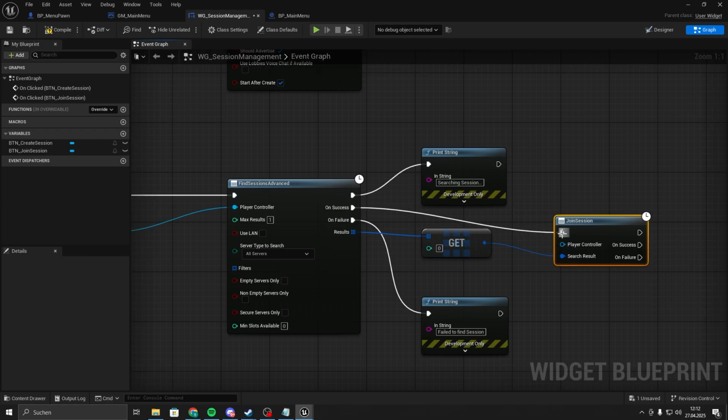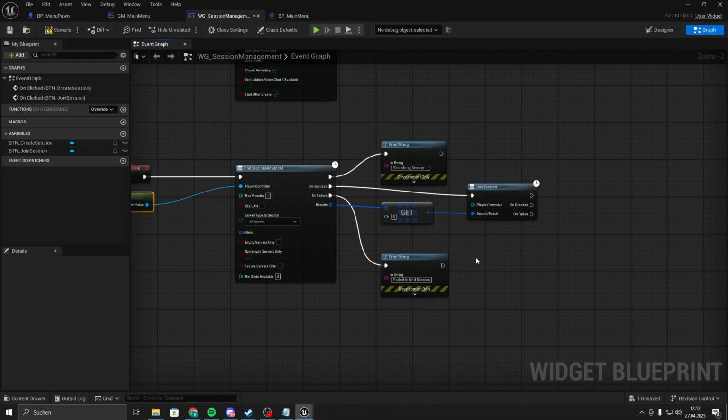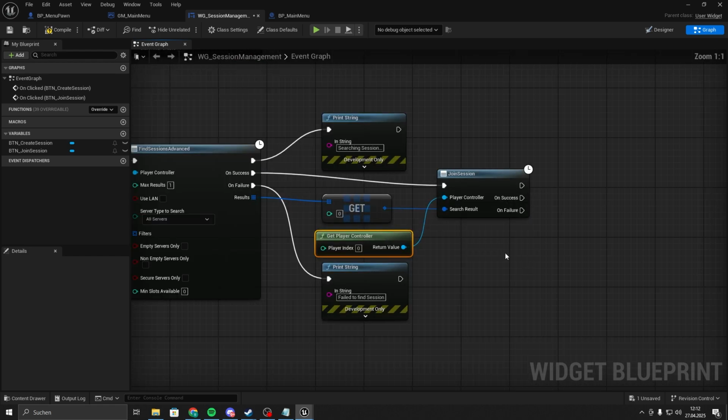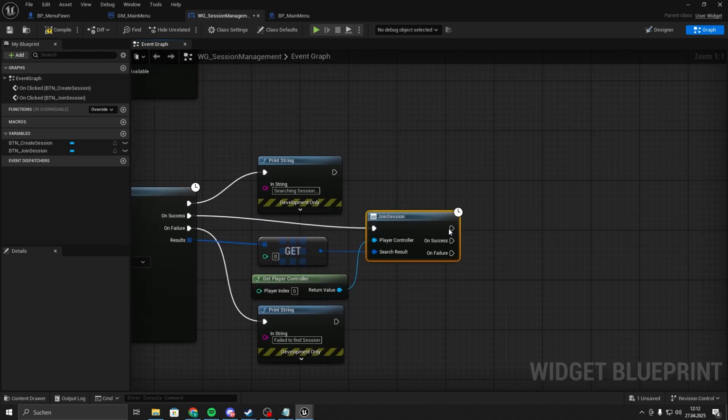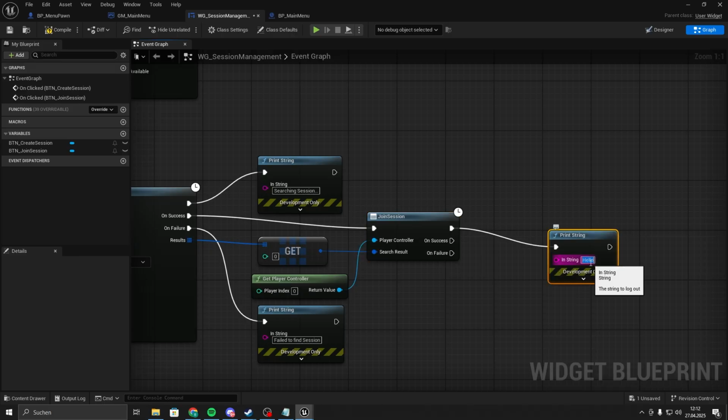And on success join, we can still take the player controller of index 0, because we are still in the menu, which is standalone and no server. Join session, and here we can again print joining session.